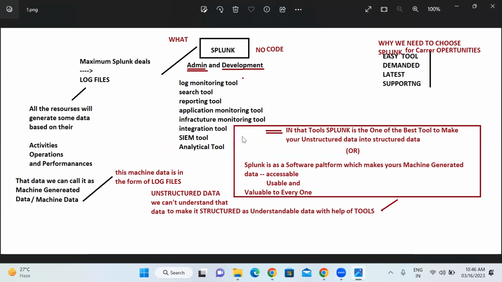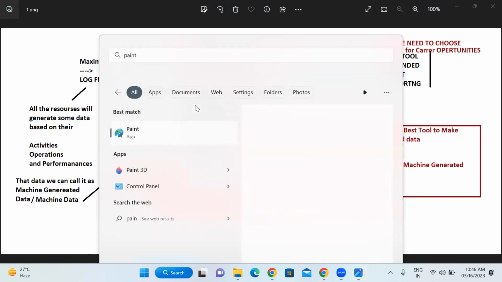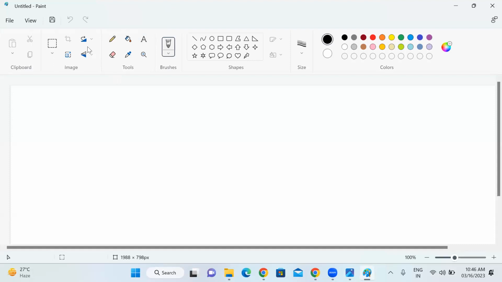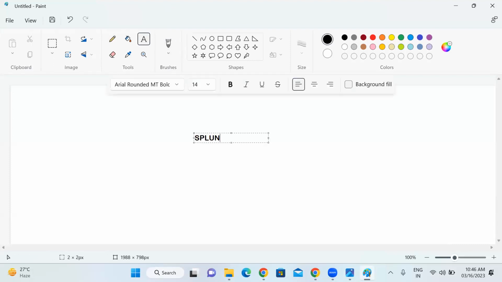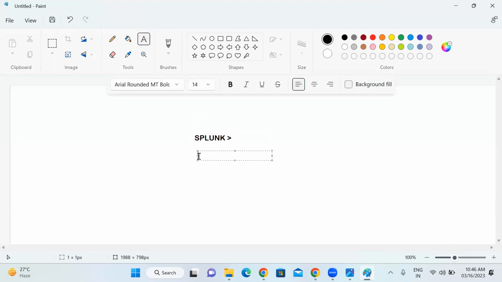Accenture, basically. This is the logo of Splunk. That means Splunk plus Accenture.